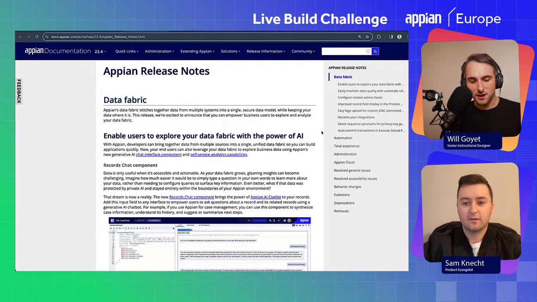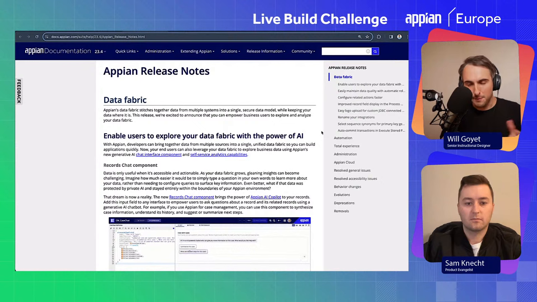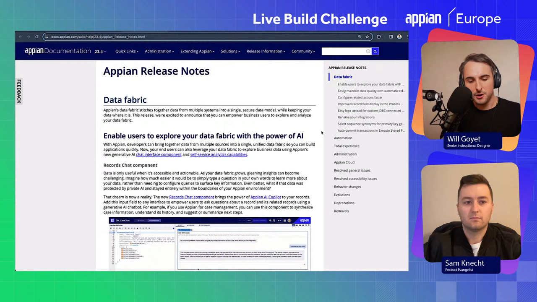Yeah, AI is just impressive. And I'm really happy now with Appian Copilot, which was released in, I believe, 23.3, where you're able to actually create a form from a PDF, which lets you know that the day-to-day work of an Appian developer, and any developer actually, is going to change. I think all those tools will just make the developer more and more powerful and faster to build more cool stuff even faster, I would say.